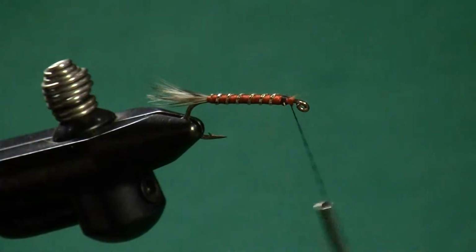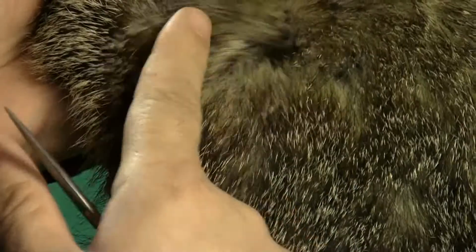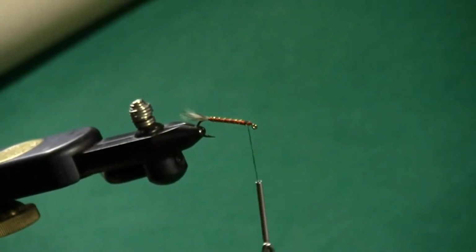Now comes the secret of Eric Leiser's Llama. The interesting thing about this pattern is he specified a really unusual material, as I've mentioned, and that is woodchuck. And this is a woodchuck pelt. Now, the material we're going to use is not from the tail of the woodchuck, but is actually from the back of the animal, and you'll see that there's dark black or dark gray underfur right there. Very, very pretty. He specifies that you leave that underfur in the fly. So I'm going to clip this out from the back.